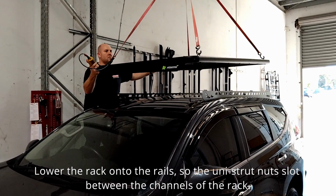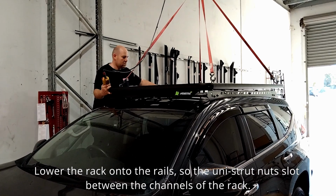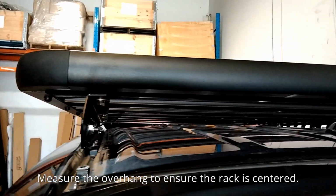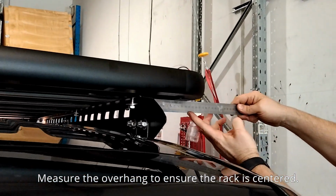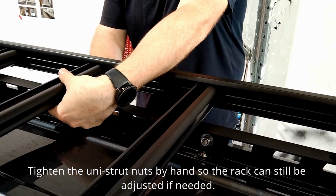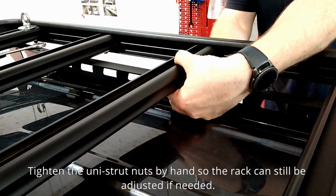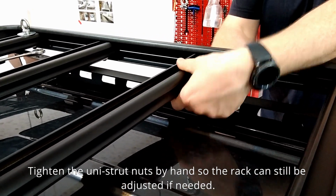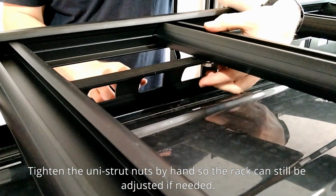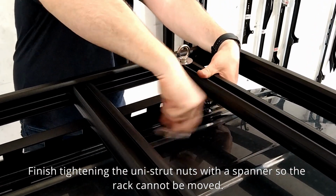Lower the rack onto the rails so the uni-strut nuts slot between the channels of the rack. Measure the overhang to ensure the rack is centered. Tighten the uni-strut nuts by hand so the rack can still be adjusted if needed. Finish tightening the uni-strut nuts with a spanner so the rack cannot be moved.